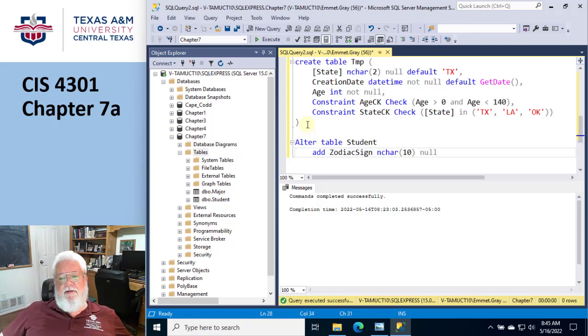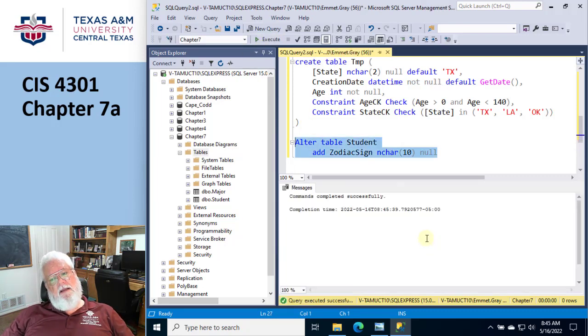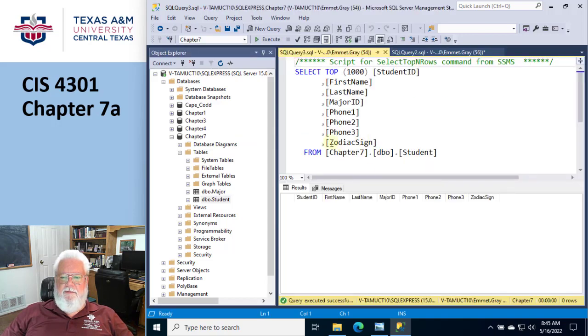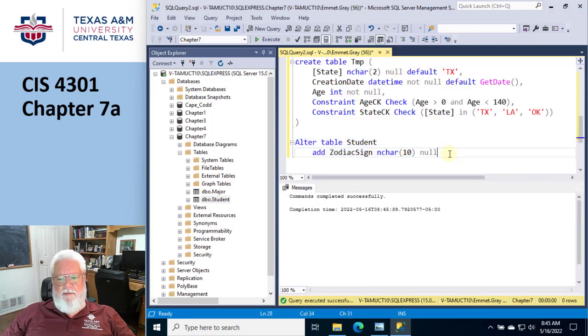So what this basically means is I'm going to go to the student table. I'm going to add one. By the way, it always adds to the bottom. You don't get the choice to insert it into the third spot or the fourth spot. It always goes to the bottom. Okay, I'm going to run this to make sure it works. And ta-da! So if I go here to my student guy and I say select, I don't have any data, but this will at least show me the thing. So zodiac sign showed up at the bottom, which means it's at the end, which is exactly what I had in mind. Cool. All right, that kind of sort of makes sense.